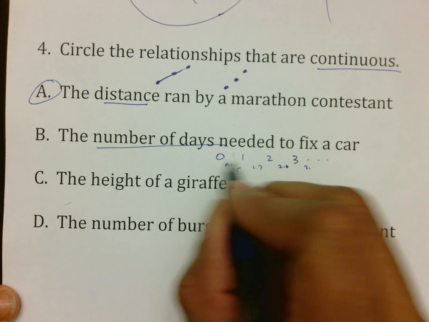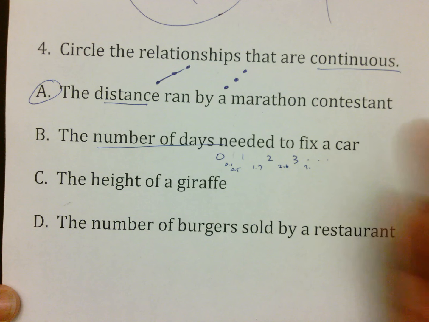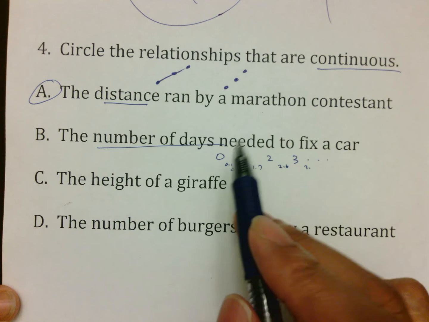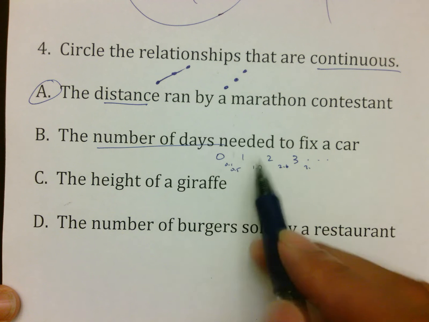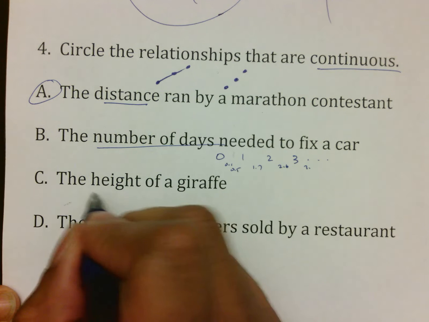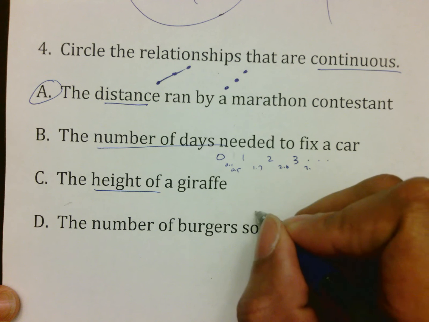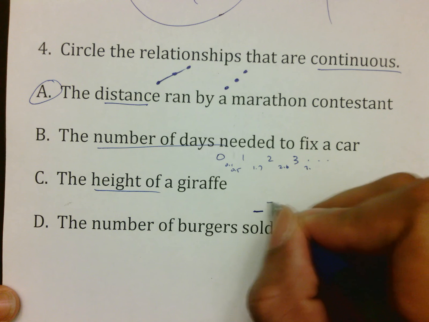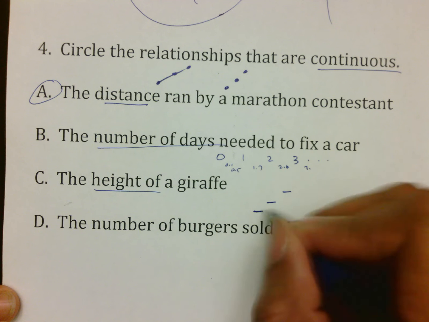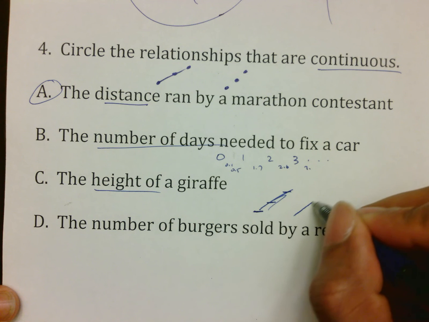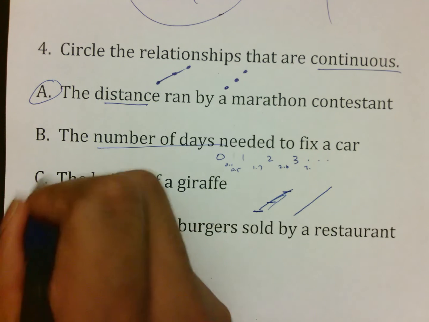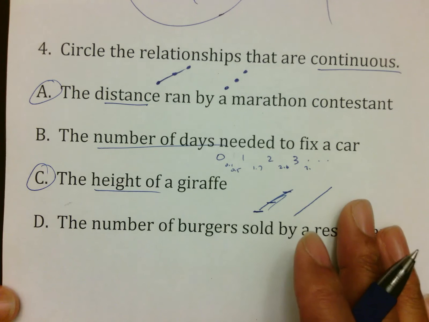There's no continuous flow of information. It just kind of flips over from 0 to 1. Then it flips from 1 to 2, then from 2 to 3. Height of a giraffe, again, height of anything. It doesn't stand here and then you see it a week later and it's this tall, then you see it a week later and it's this tall. It slowly grows and makes whatever point it's going to make, which means height should be continuous.